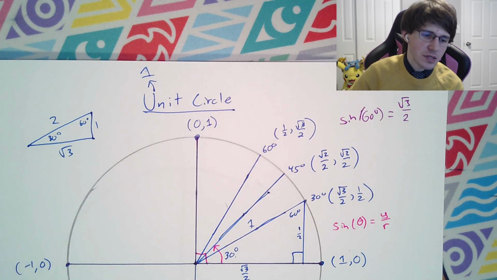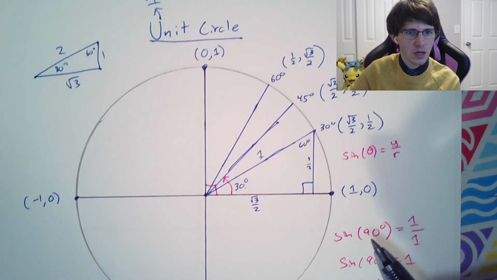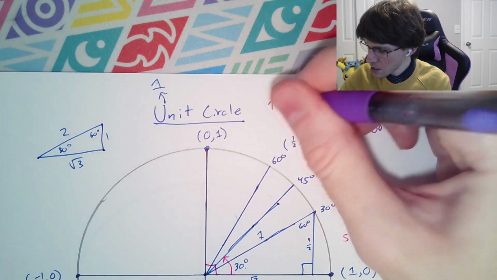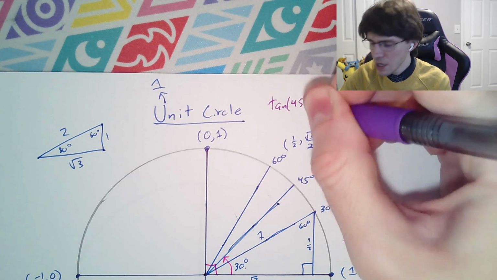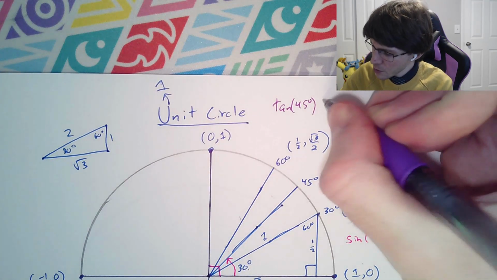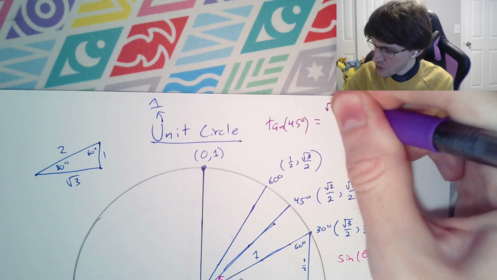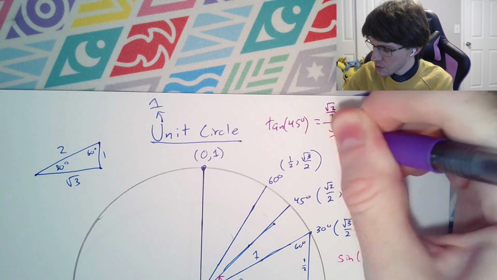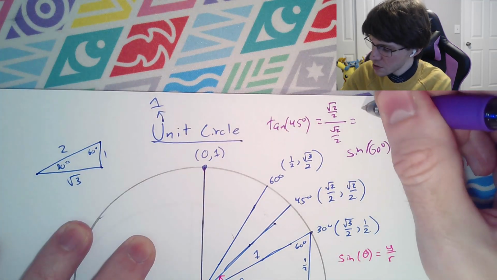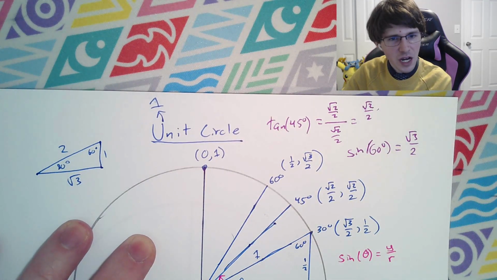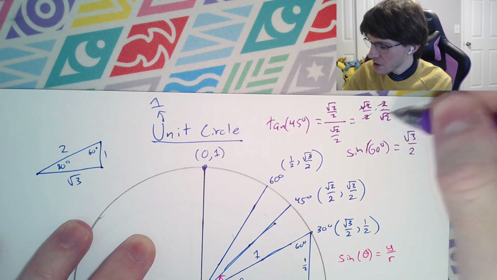Please note, there is something neat when it comes to the tangent function. If you're trying to do a tangent question, maybe I'll just keep on working up here. If I end up doing the tangent of, say, 45 degrees, we learned on our previous page that it was the y value over the x value. So we have the square root of 2 over 2, all divided by the square root of 2 over 2. But this is actually cumbersome and a little bit of too much extra effort. The reason is that when you're dividing a fraction, you multiply by the reciprocal. So 2 divided by the square root of 2. Cancel those guys out. And hey, cancel those guys out too, and you get 1.